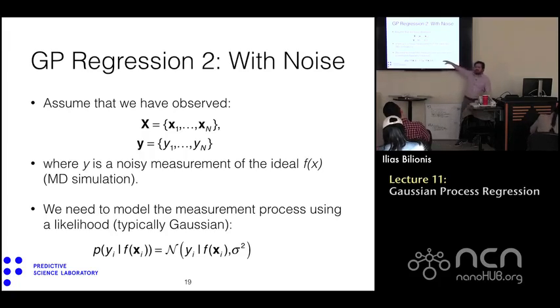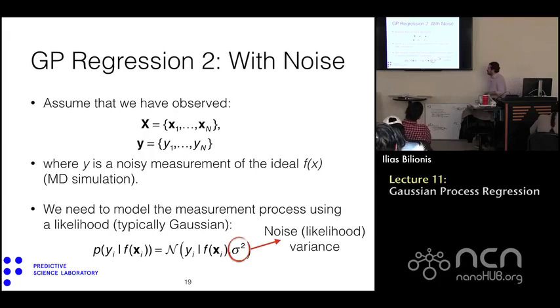Of course, you could change this model and everything would change, but if you pick a Gaussian for the noise, then everything is going to still be Gaussian. In principle, you can make it anything you want, you will just break down all the analytical formulas. And this noise variance, or the likelihood variance, is the aleatory uncertainty of the measurement process. And you will see where this is going to go.